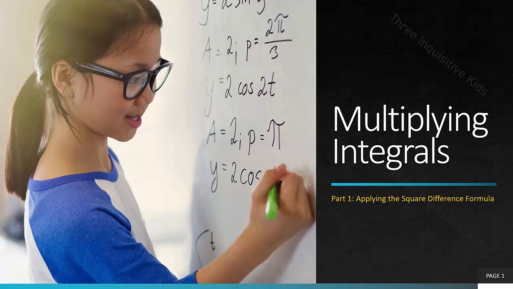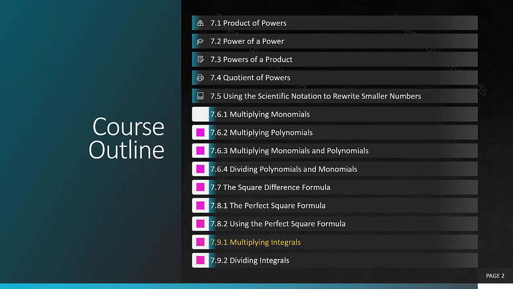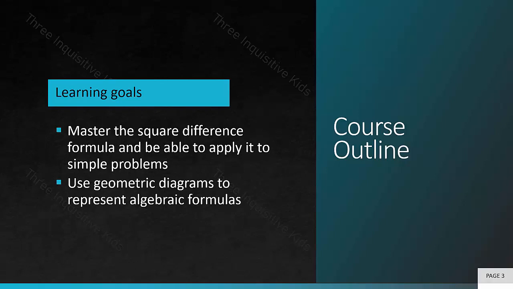In this video, we will be applying the square difference formula and the perfect square formula onto some more practice problems. This is our second to last lesson of this unit, and it's called multiplying integrals. Our learning goals for today are to master the square difference formula and be able to apply it to simple problems, and use geometric diagrams to represent algebraic formulas.